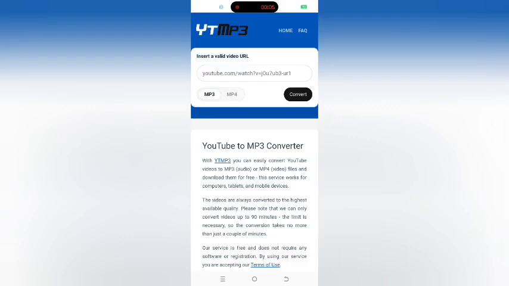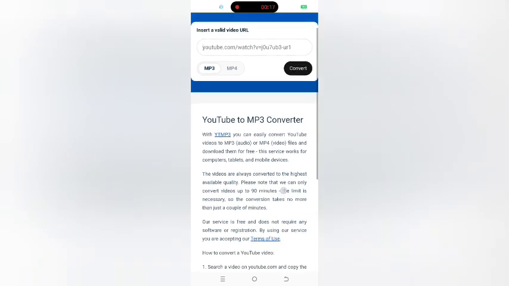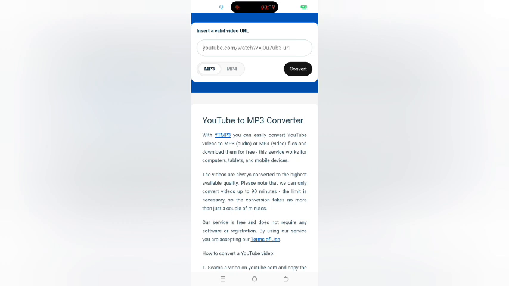Guys, this app called Video to Audio is an app that can help you to convert any YouTube video into audio. In case there is a song that maybe you liked from YouTube and you want to download it, this app can help you do everything with it. Now, I'm going to take you through all the steps on what you have to do up to where you're going to download that video into audio.